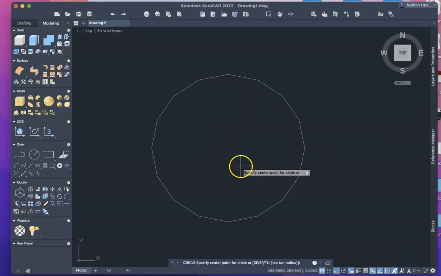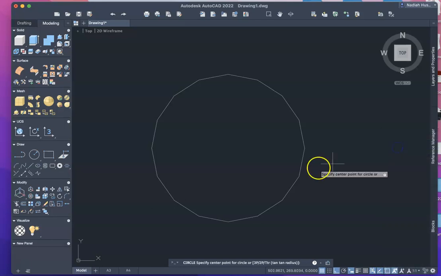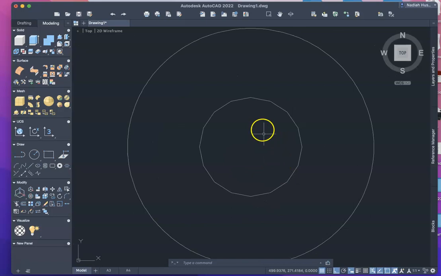First of all, why is my circle looking like this? I'm not detecting. Okay. So hopefully now we can get it. Okay, so the next circle is 15 in diameter. Again, type in D, 15. So now you have something like this. I think I'm going to draw this again because this looks really funky.